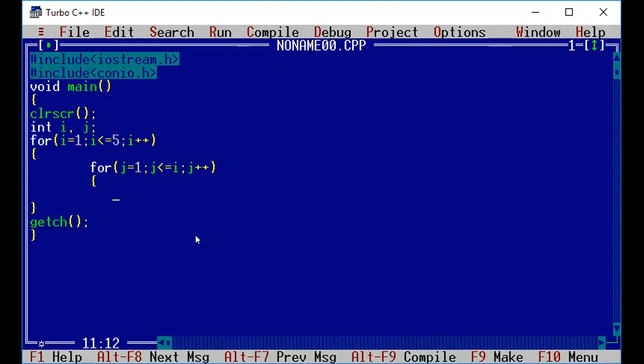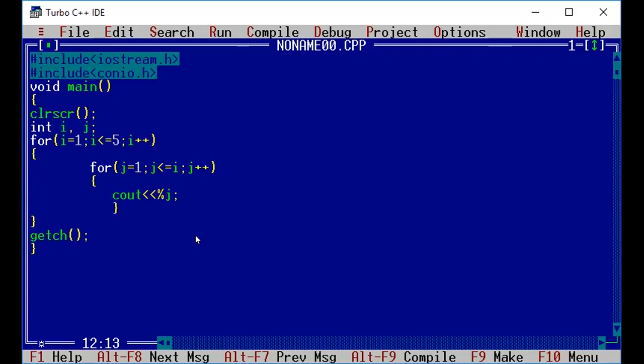Here I am going to apply one formula. Simply, I am going to write cout j mod 2. Let's see if our pattern will print or not.